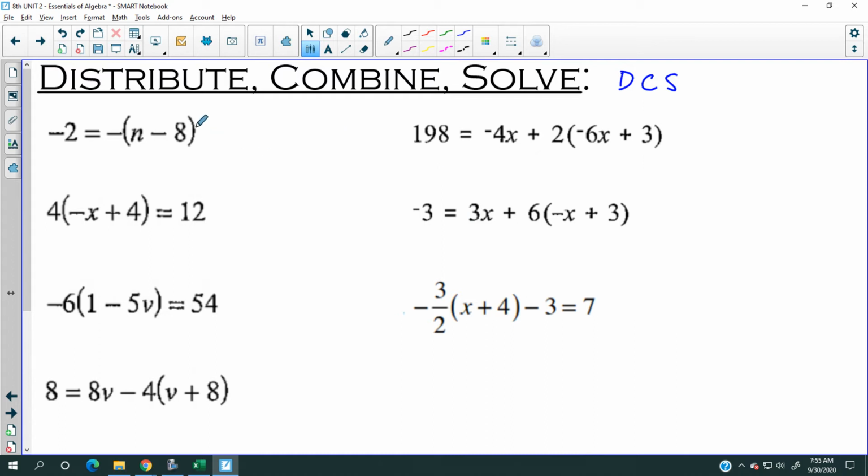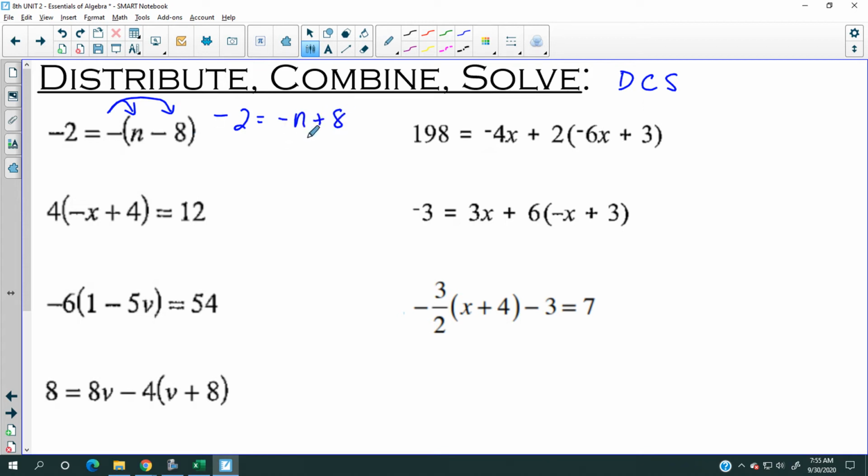All right, let's see. Distribute. Now, it's up to you if you want to rewrite this equation or distribute it first. I'm hoping at this point you will be well versed enough to move these parts around, but let's stick with what we have so far. Now, remember what I said: the negative sign right outside turns into negative n plus 8.